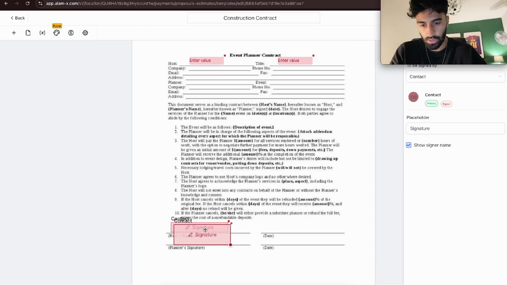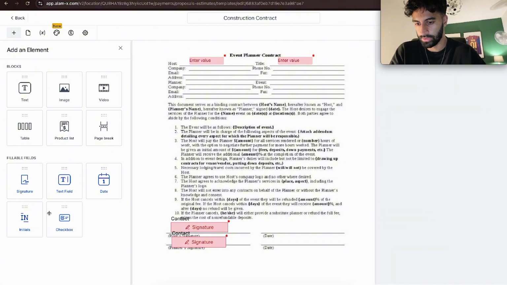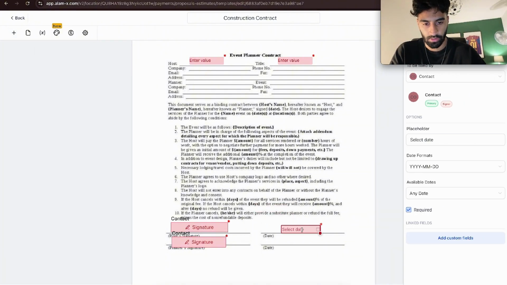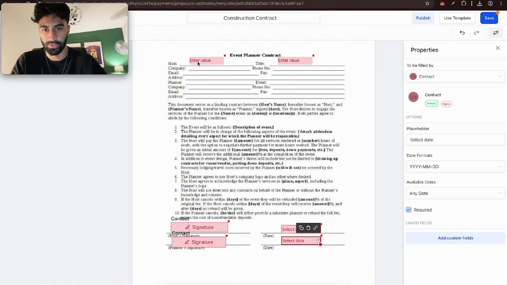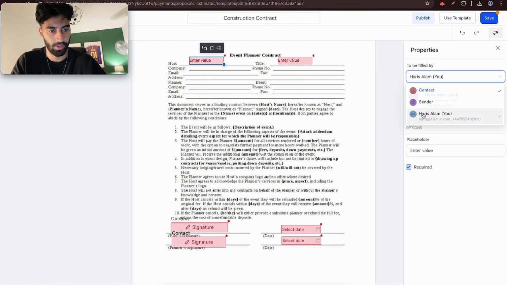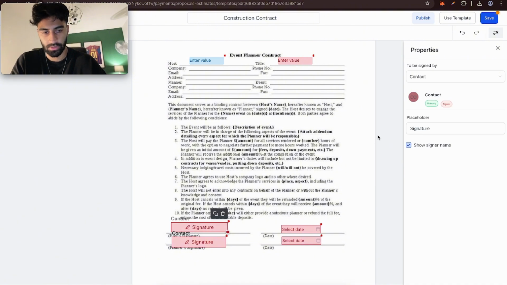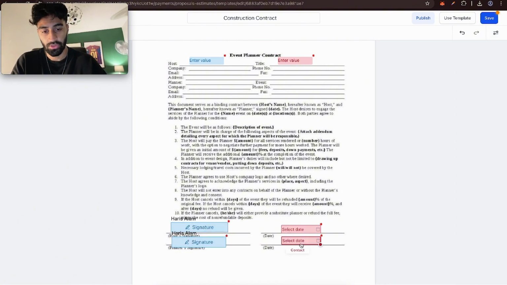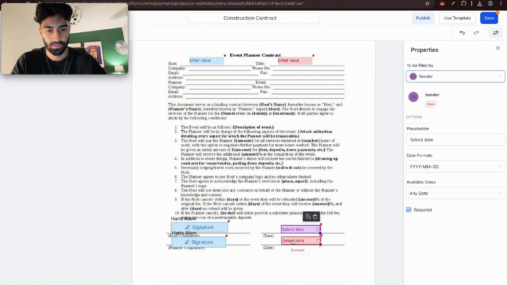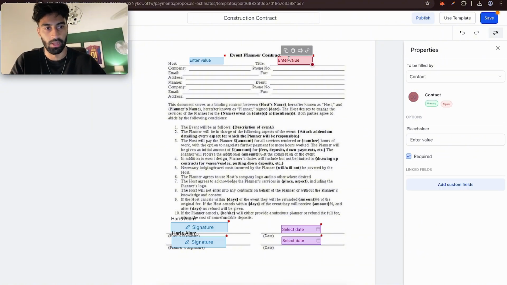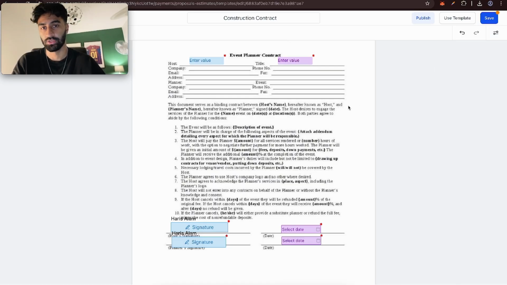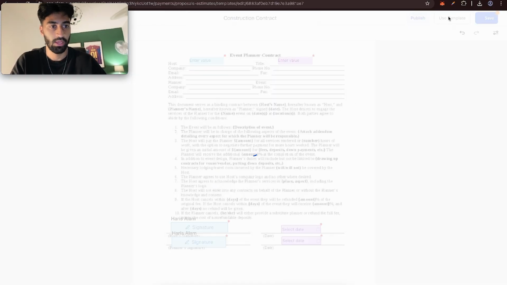It's a no-brainer really. So another signature for the other person. Let's put that here. Now the date, so we can put here the date, like that for someone, and then just duplicate this out for the other person. All right. So this one I want to be done by me. So to be filled by me, right? This one, it's by me and by me. So this other one is going to be by the sender, isn't it? So sender. But let's use a template and we can actually set it to be to the specific person. So we can save it, but let's use template.